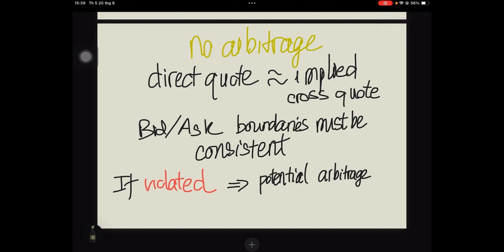Exchange rates quoted by the dealer should be consistent with the rates applied to other currency pairs. If the direct bid or ask deviates sufficiently from the implied cross rate, there may be an arbitrage opportunity. The important word is sufficiently, because the difference has to be large enough to overcome the bid-ask spread and any other transaction cost. A tiny discrepancy may not represent a profitable opportunity. It might simply disappear when you execute the trade.